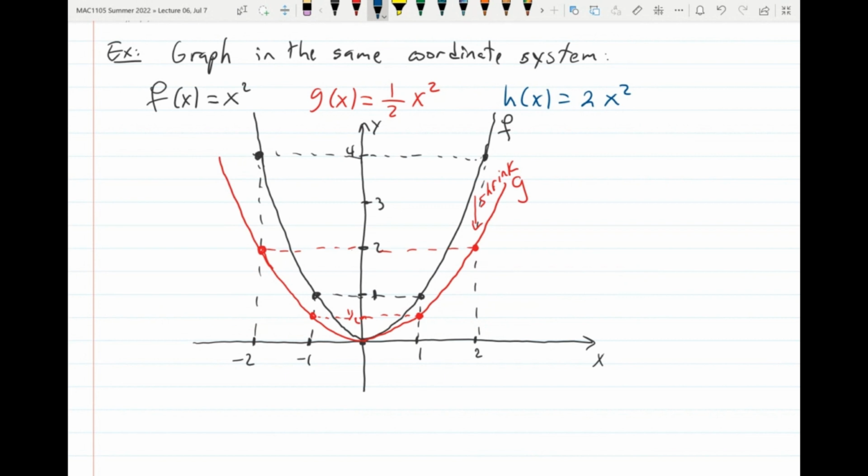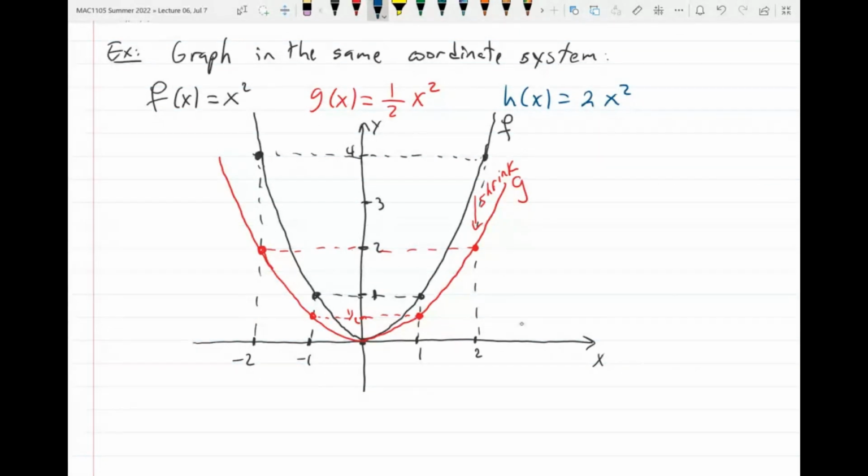What does it do? So what we're doing is increasing the y value by 2. We're doubling the y value, so we are multiplying it by 2. What happens is we're going to have a stretch, because now our graph is going to get closer to the y-axis. Before it was getting closer to the x-axis, so that's what we call a shrink. And now it's going to get close to the y-axis, so that's what we call a stretch.